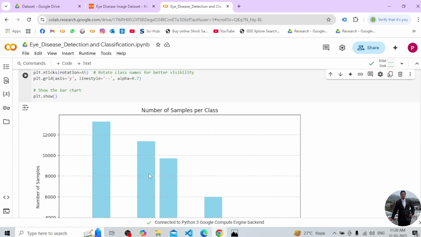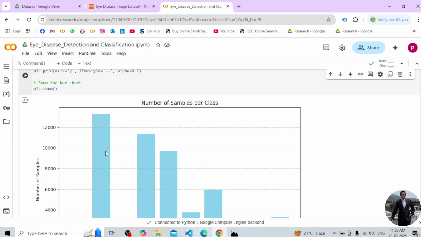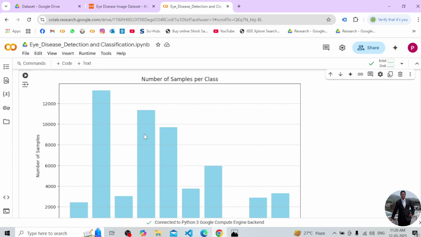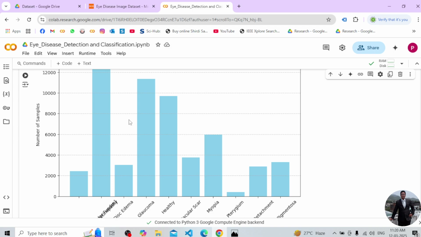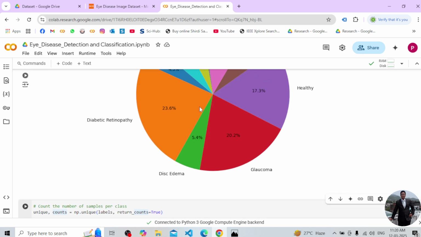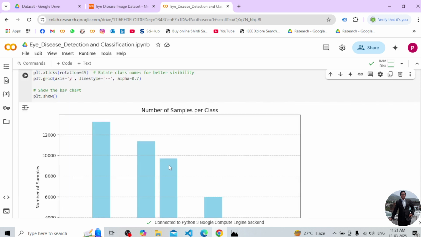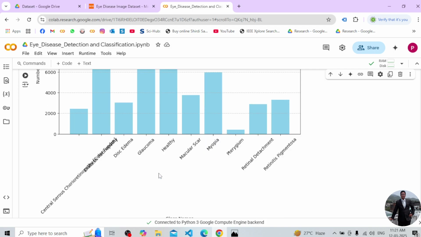For example, this sample has near about 14,000 total images, and this category of the eye diseases has 11,000 images. This is the visualization of the different eye diseases in the form of the pie chart, and this was in the form of a bar chart.